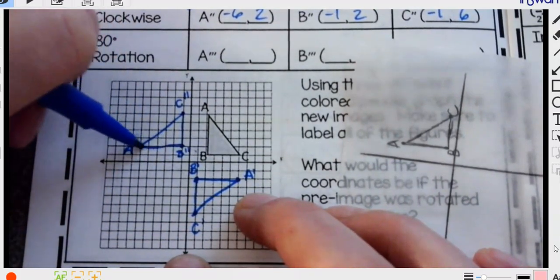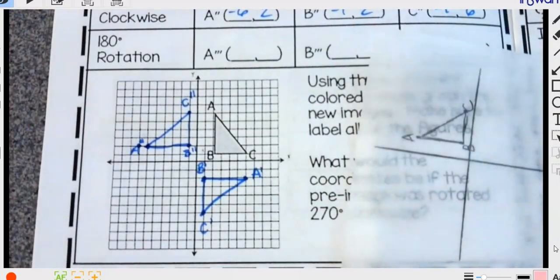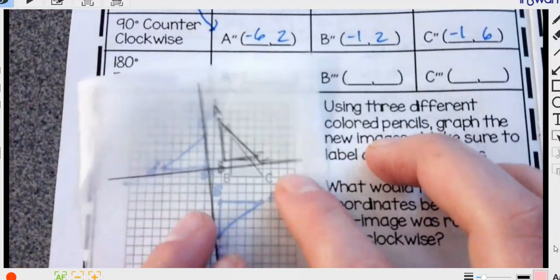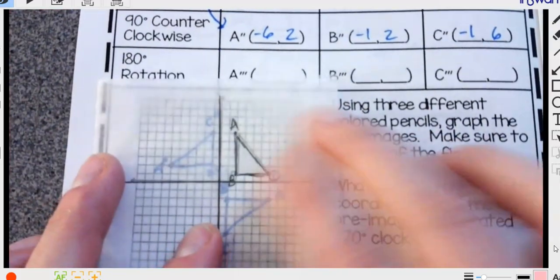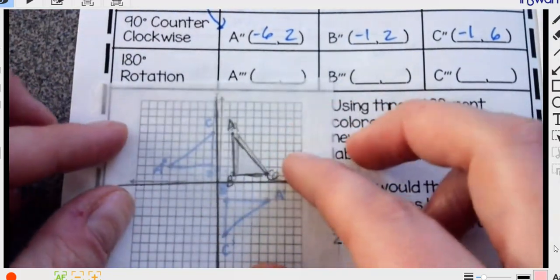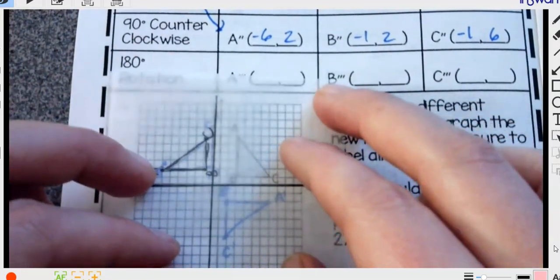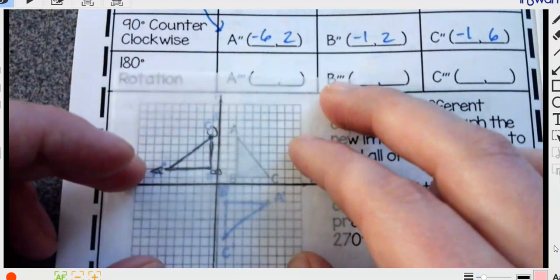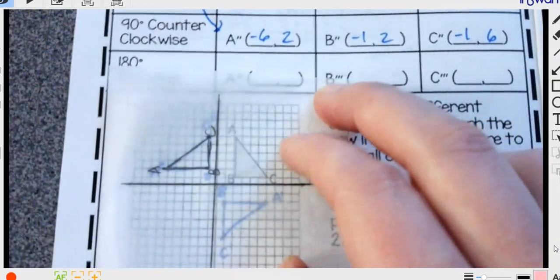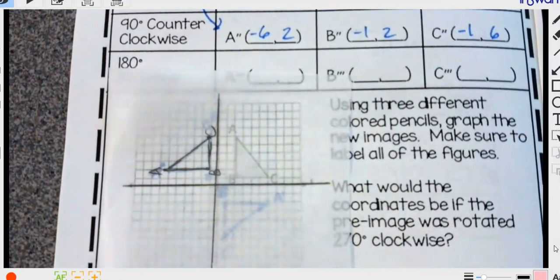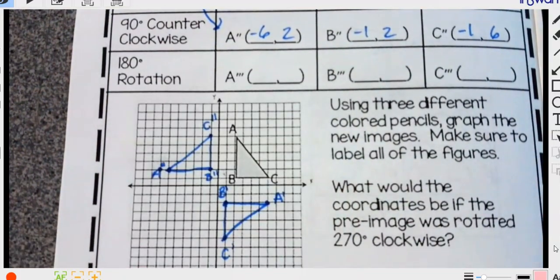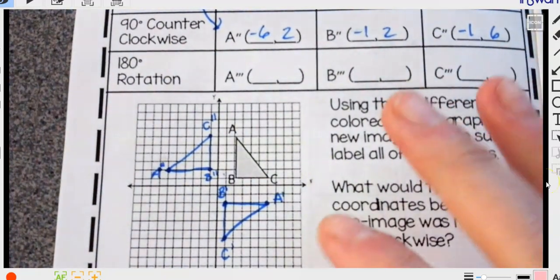All right, I'll give you a chance to write that on your paper. And then we're going to look here using this patty paper. It shows you, if I turn this, it's that exact same shape that I just turned 90 degrees counterclockwise, and voila, it is the same shape. It is literally the exact same thing, and it works every time with that rule. Okay? All right, last one, super easy.